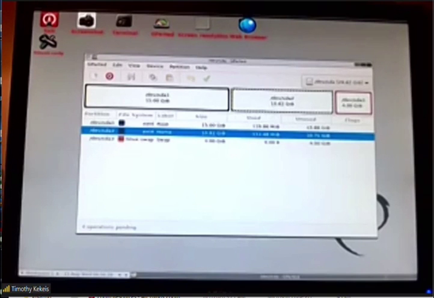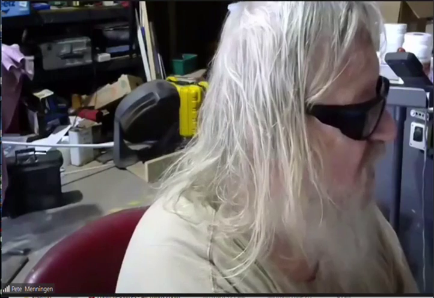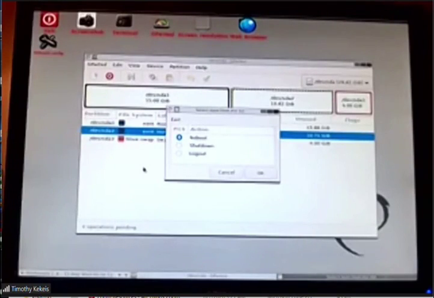Usually it takes a double click. Oh, that's an exit? Labeled exit? Yes. Okay. And it's going to default to reboot, but you could do a shutdown. I'm going to have it do a reboot. But I'm going to first stick my Linux distribution USB drive in first.